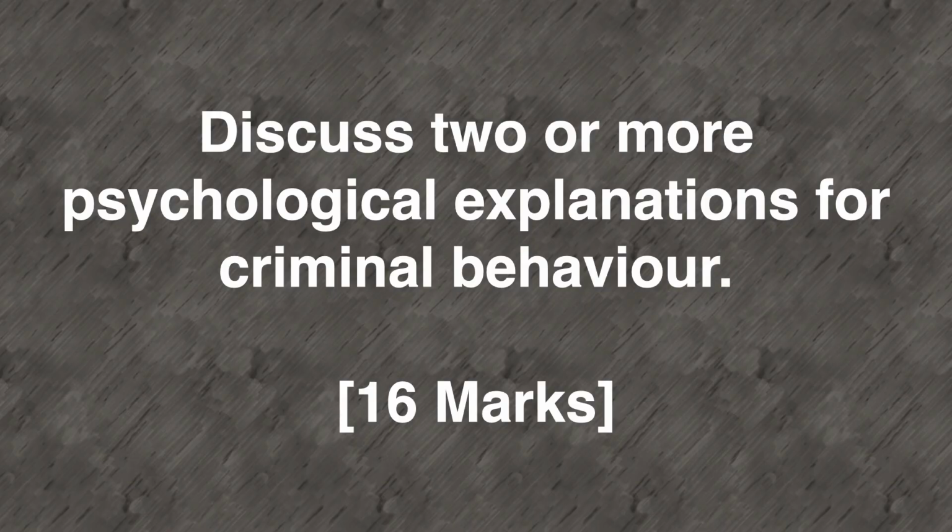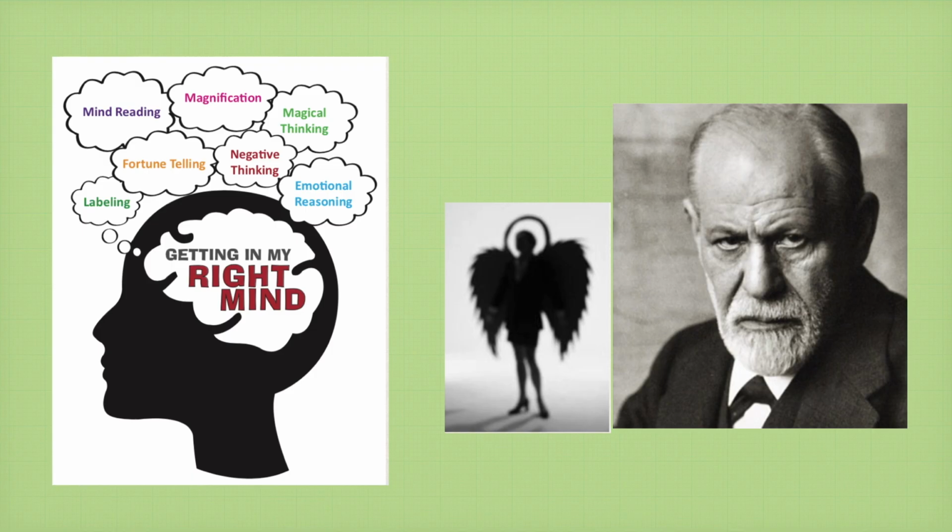Okay, and then this brings us to the final essay, the bonus essay, which is a combination of 2 or more psychological explanations for crime. You could quite literally choose any 2 theories that I've gone through in this video. You don't even have to talk about all of the theories that come up within a particular topic. You can quite literally chop and change and choose which theories you want to talk about.